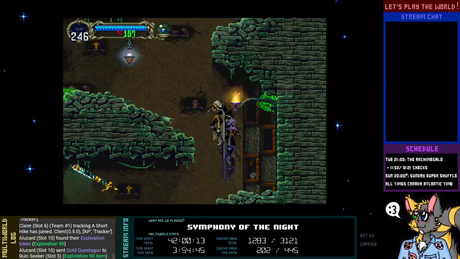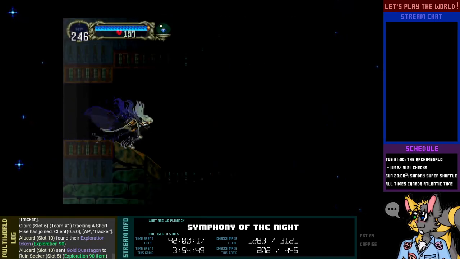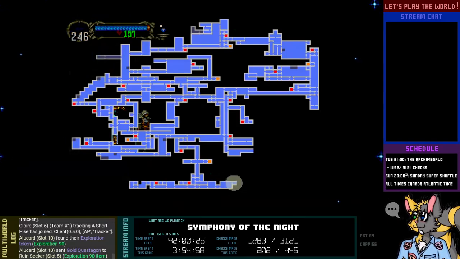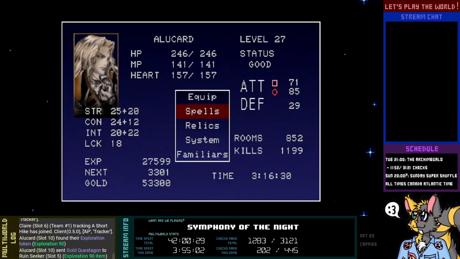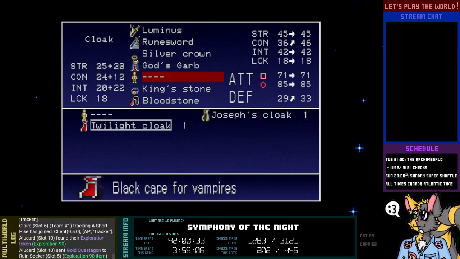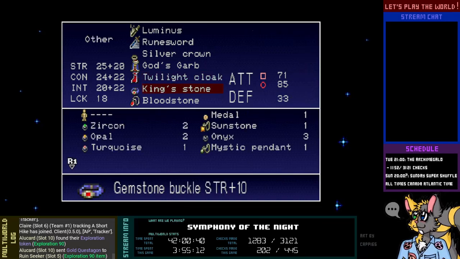I thought there might have been like a passage to get around there, but no. So pray tell, how do I get this pork bun that is apparently in logic? Because I have to go through the dark cavern for that, and I don't think I have the spike breaker. Oh, but I do have a cloak that I can put on, that I have been kind of neglecting to do because I kind of forgot.